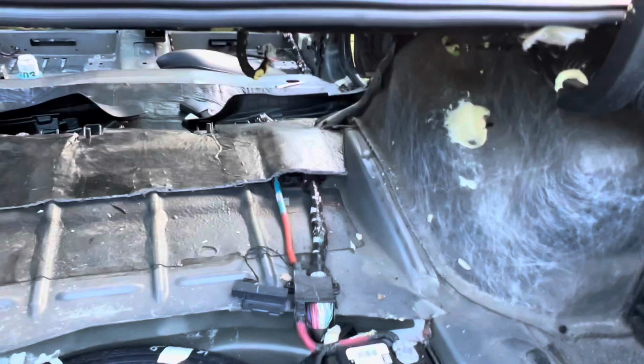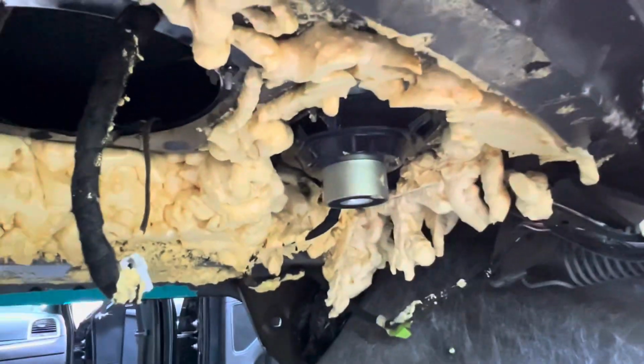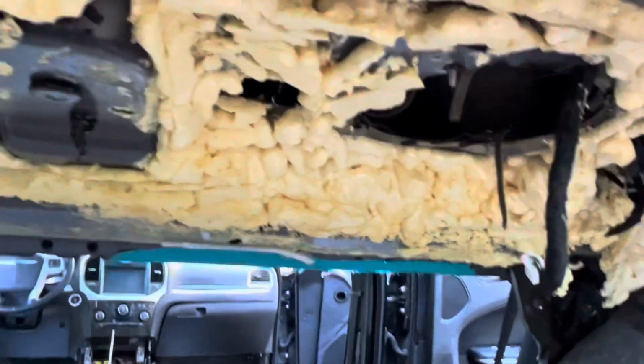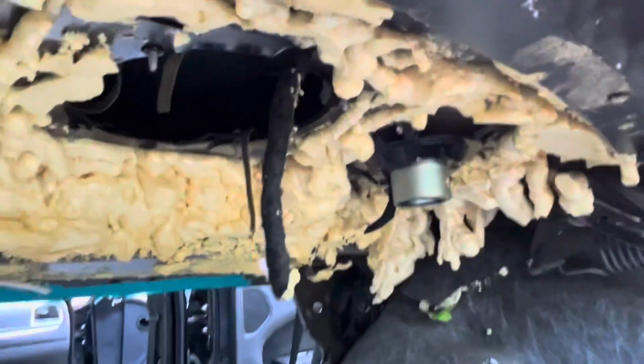But I wanted to show you something that I ask you, please don't do this. And that's this. All that spray foam, somebody put that in there because they probably had a subwoofer in here or something and they wanted to stop the rattling. But man, they put a lot of spray foam in here. Not just there. Here's the carpet panel that goes up under there, covered in spray foam. Like, you don't need to do that. They make Dynamat and stuff for a reason. Like, you don't need spray foam.